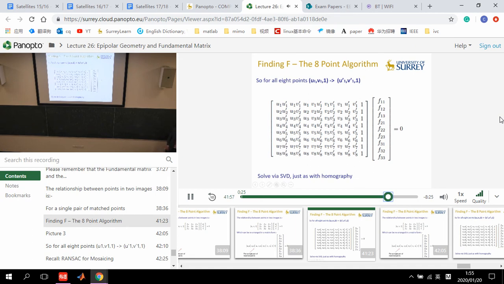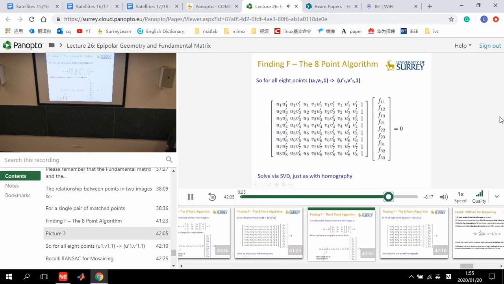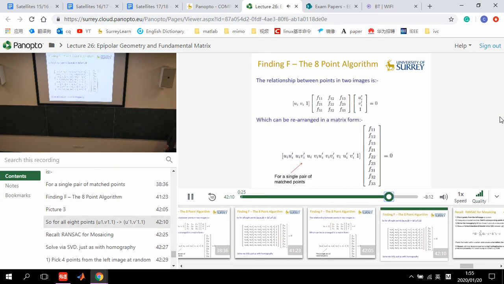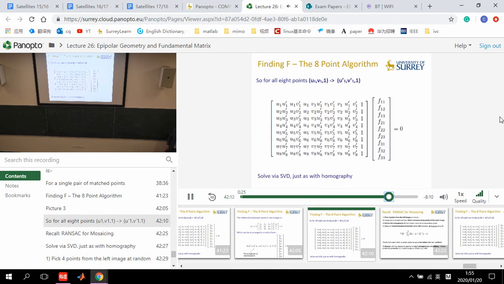I'll pause there for any questions. Anyone got any? You see how we've come to this just by multiplying out the epipolar constraint. We just rearranged it into this equation that we need to solve in order to estimate our F. All of these u's and v's and u's and v's primed are point correspondences we know. We've matched those somehow using SIFT or something like that, yeah? Okay?